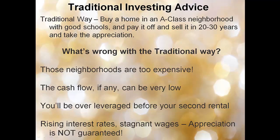Rising interest rates and stagnant wages means appreciation is not guaranteed. If 30 years from now wages have not increased significantly with inflation, and interest rates that were 3% to 4% are now 10% to 12%, a $200,000 to $300,000 house now costs about $800 more a month for the average person to purchase. The price of that house isn't so high if wages haven't grown up to meet it. Appreciation is not guaranteed, especially in times of economic uncertainty.